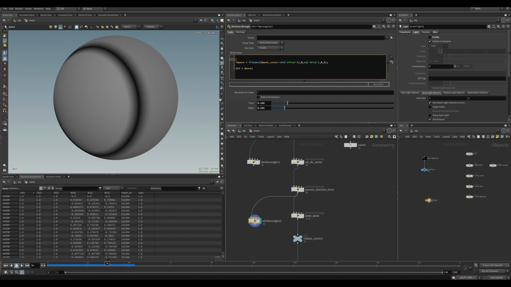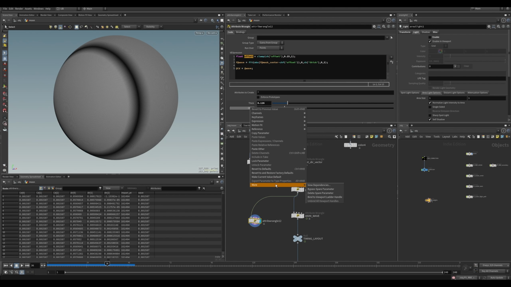So what we want to do here is float offset. We actually want to clamp this. Create an offset attribute, and we want to clamp this between, I don't know, 0.15 and 1. So we never go to 0 that way. And now instead of this, and let me remove this offset here.